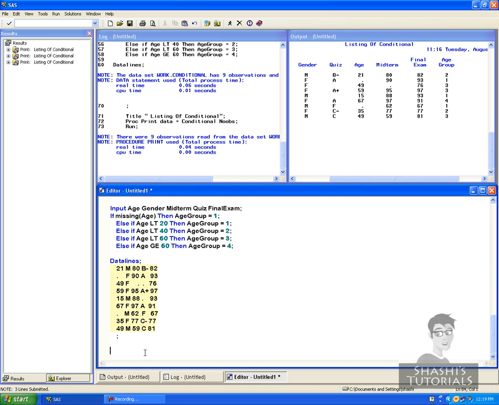And in this program, the first if statement is false. For example, what if a person's age is 25 years old? Then the first if statement is false because age is not missing. Then the next else if statement is evaluated and found to be false as well. Finally, the third statement is evaluated and the age group is set equal to 2. So this is how the logic works here.